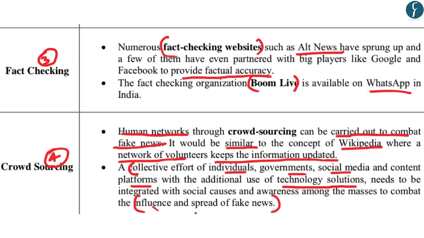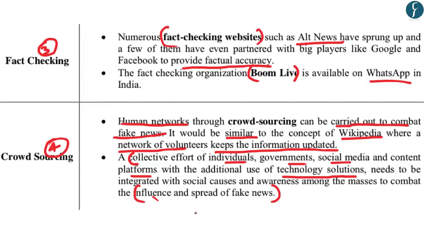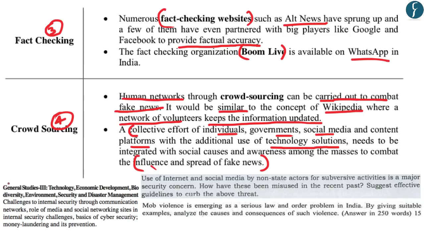So now hopefully you have understood what is fake news, what are the concerns with fake news, and what are the steps that can be taken to curb fake news. Now with regards to the UPSC syllabus, tackling fake news would be placed in GS paper 3 within the section security and within the subsection challenges to internal security through communication networks, and moreover in basics of cyber security.